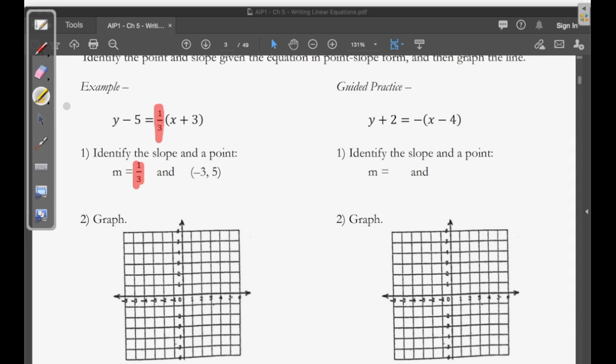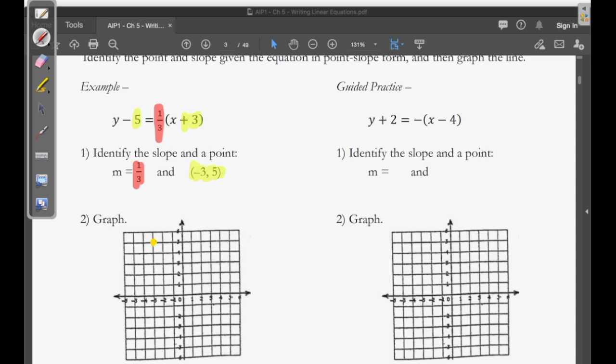Identify the slope and the point first. My slope is 1/3. My point, I'm going to highlight my numbers. If you notice, I'm including the positive of the 3 because it's (-3, 5) as my point. Because the original format of the formula is subtraction. All of a sudden it's +3? Okay, hold on. Original formula is negative. Now I have to make sure my coordinate point is negative because it's +3 in this equation.